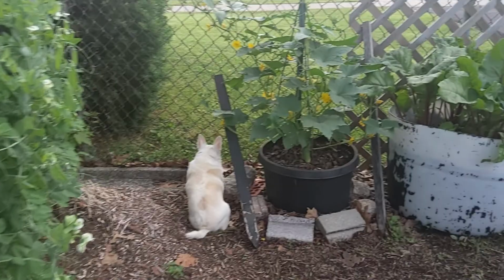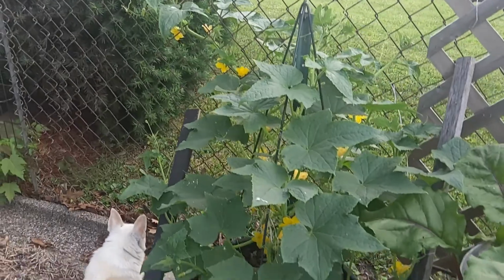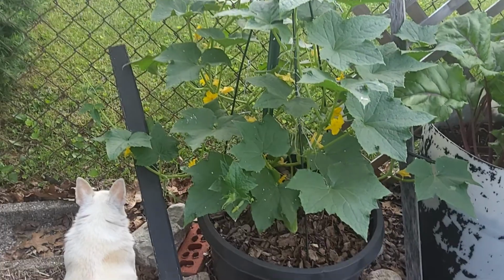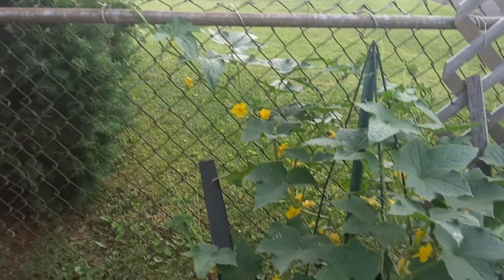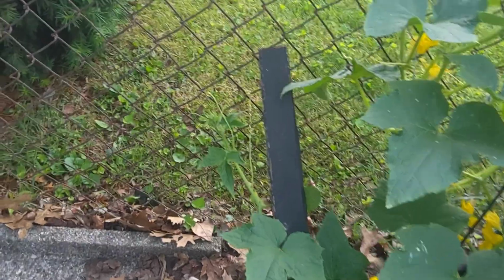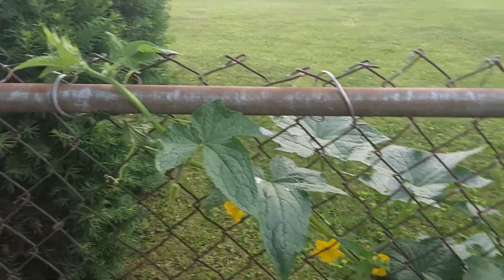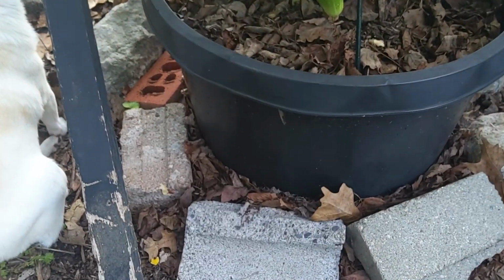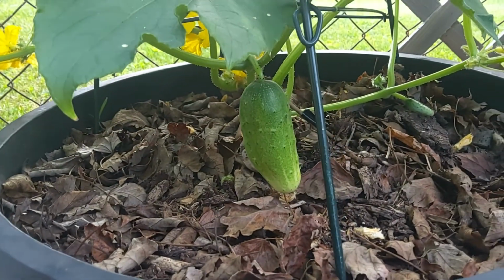And then here's, I made a video of this, planting this little cucumber in a container. Here's one of the smallest cucumber plants we had, but you can see that thing's not small now. We're hoping that we can fill this whole fence area in right over here. I'm training it, running up these sticks to grow to the fence. And then we've trained it to grow through the fence and weaved it back through to hold it up as a trellis. And we buried this pot in the ground also so it wouldn't get so root bound. And we've got a nice cucumber forming on that thing.